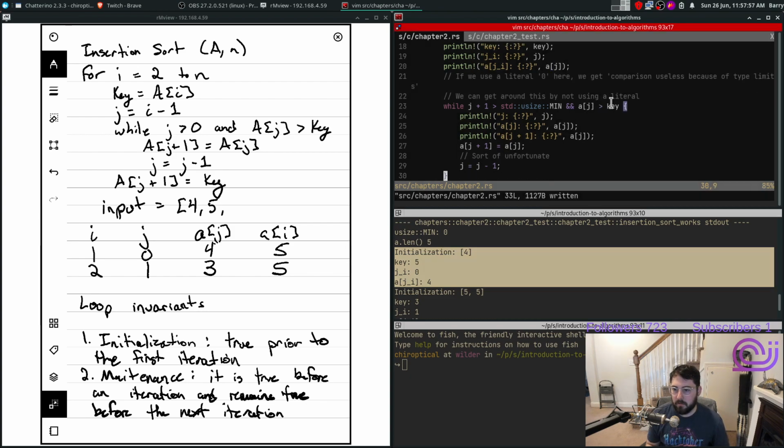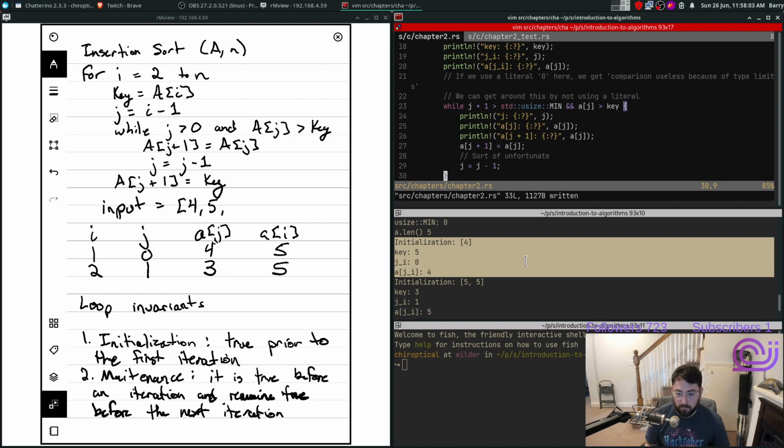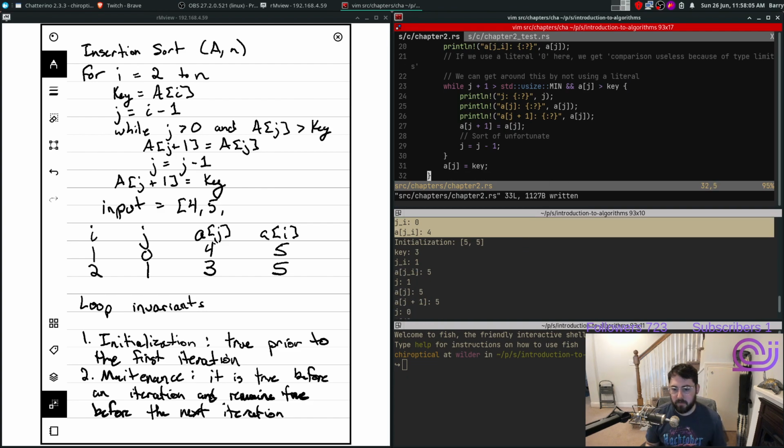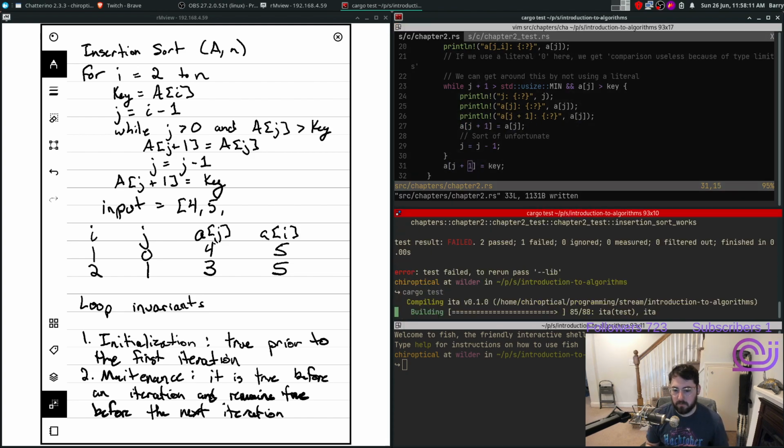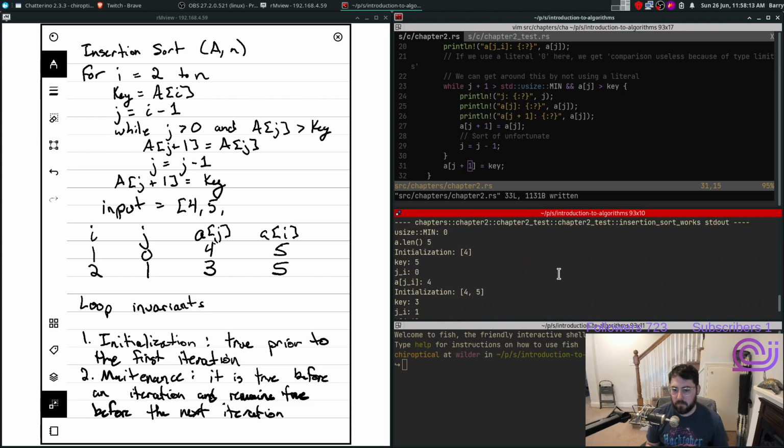The key 5, 4 not greater than 5, so we don't do anything. This is really problematic because we shouldn't do that. We need to change this, otherwise it's not going to work.